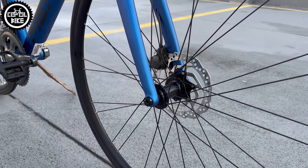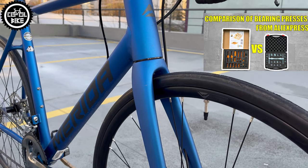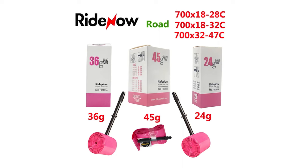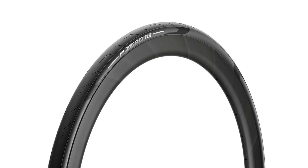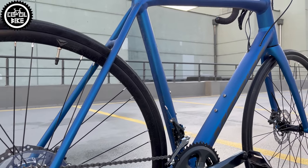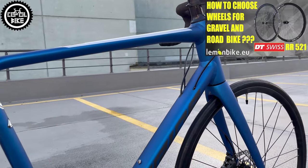To change this, and improve driving dynamics and comfort, at the beginning I recommend investing in super light TPU inner tubes and good tires. If you want something cheaper, choose Vittoria, and if you have a bigger budget, then Continental or Pirelli. Then, a lighter set of wheels with DT350 hubs. In the upper right corner, you will find a link to a video about such a set.